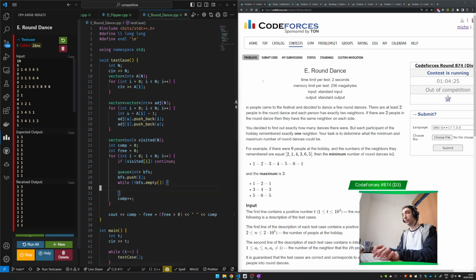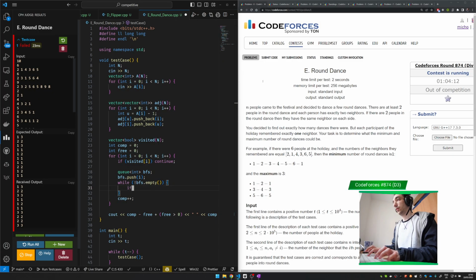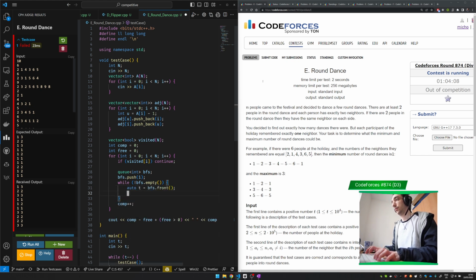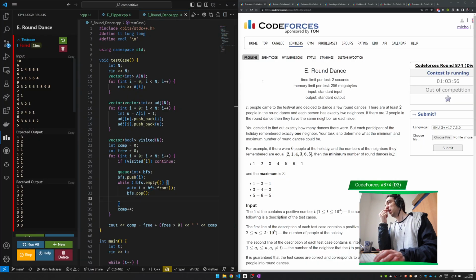Now, how do we know? Okay, so the trick here is that we need to know how many edges this component has to some other component.